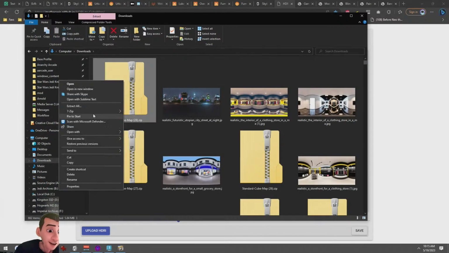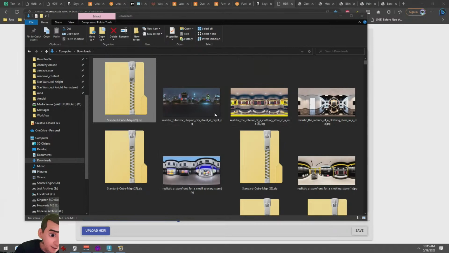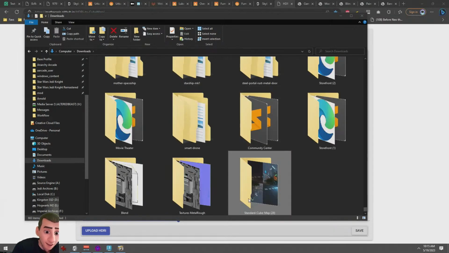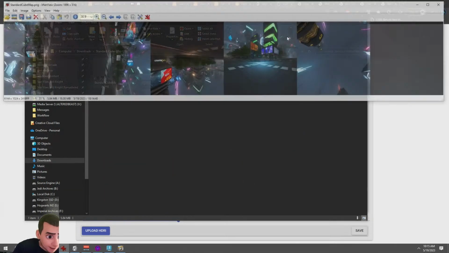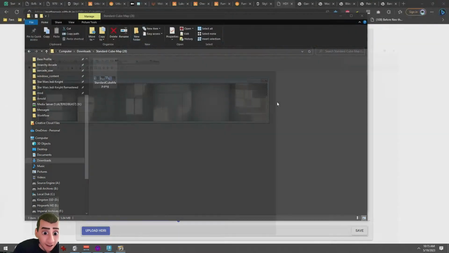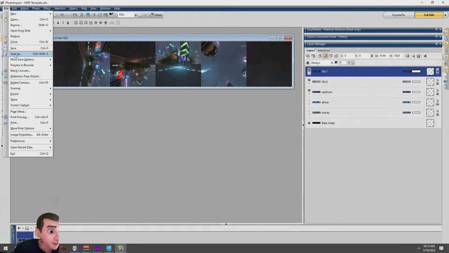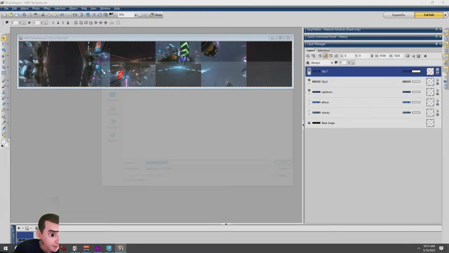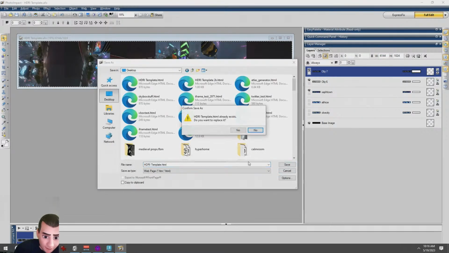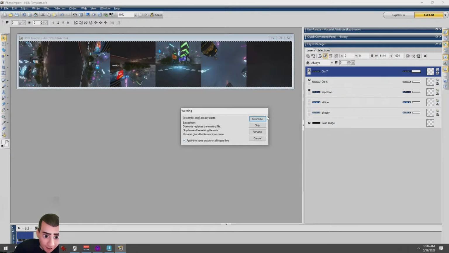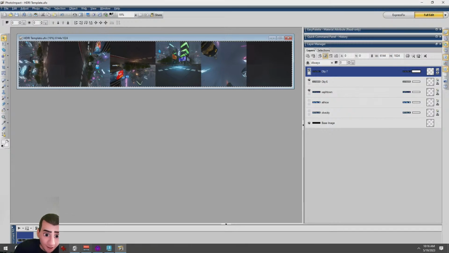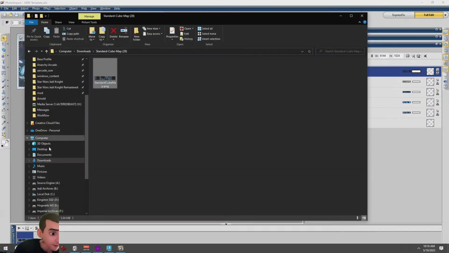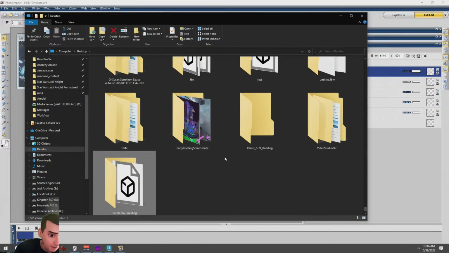360 images. So I turned that 360 image into this, and now I need to change this into this. And now that I changed that into that, I need to open them up and change them into these.